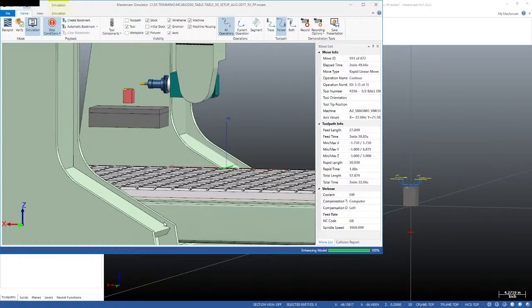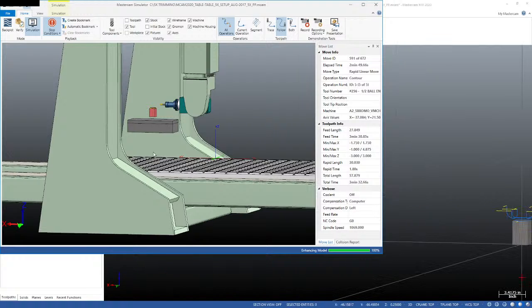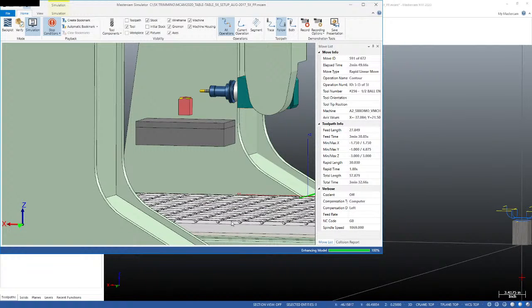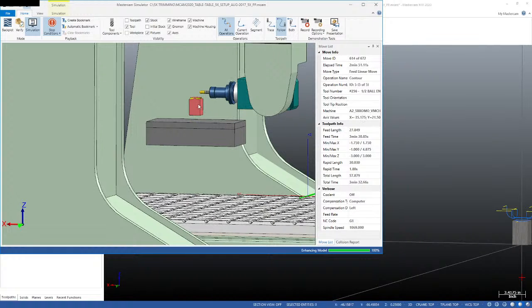Because if we've adjusted a tool plane or made a change, those can move our output to a completely different spot, our tooltip to a spot we're not expecting if we're not careful. So here, with our last cut, we're doing some cutting.